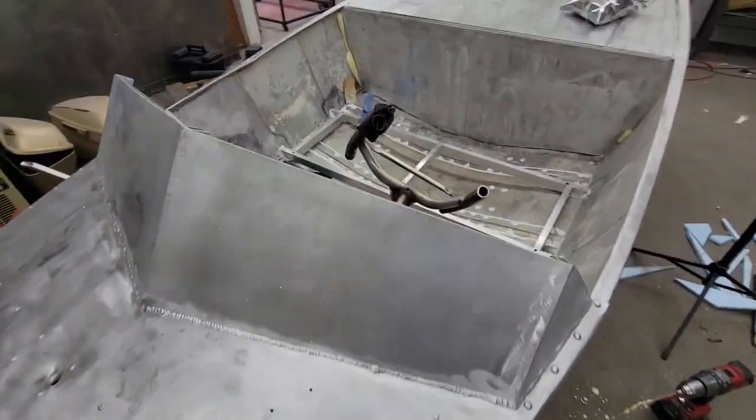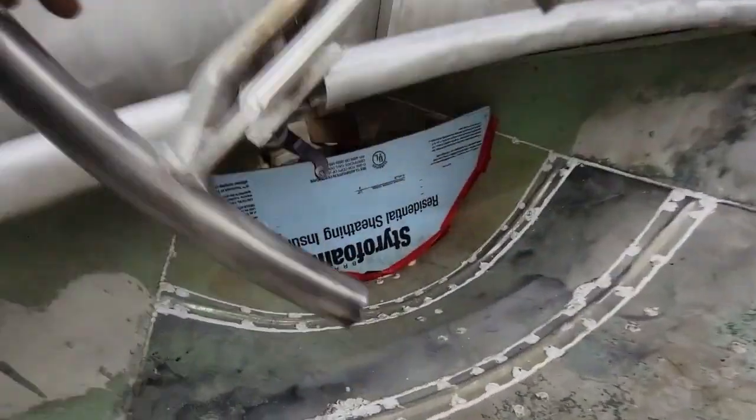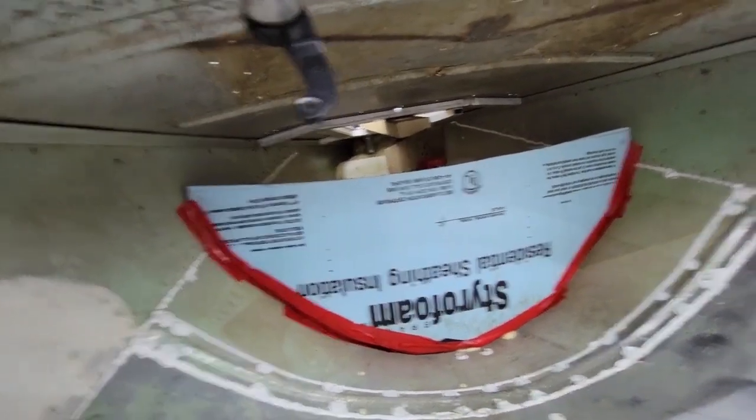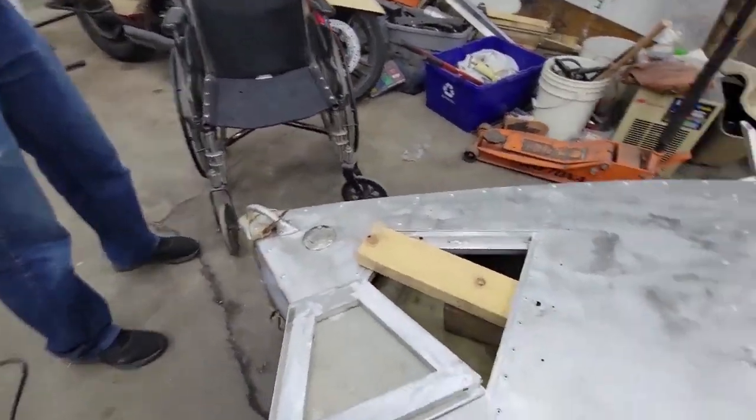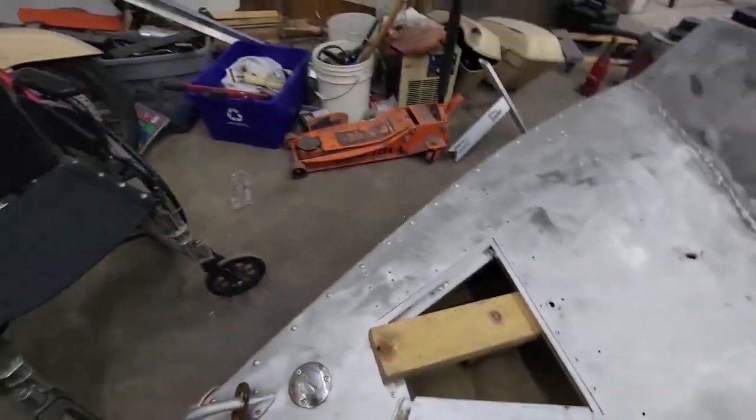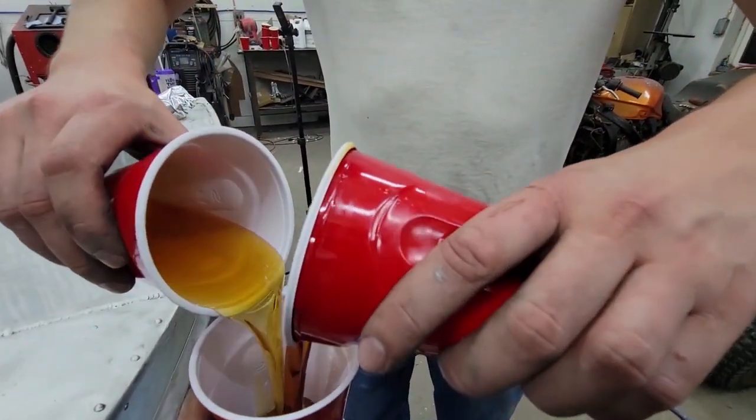I think that for our last two pours, we'll lift the front of the boat up so that it doesn't all go to the front anymore. Because I think we got plenty in the front. Put more in there, that'll be fine.